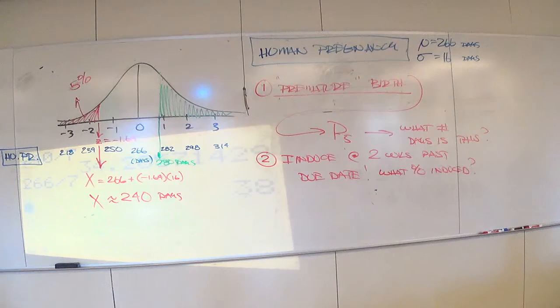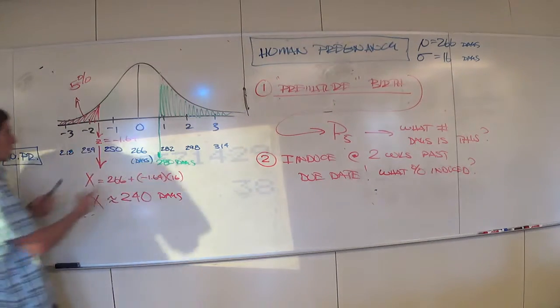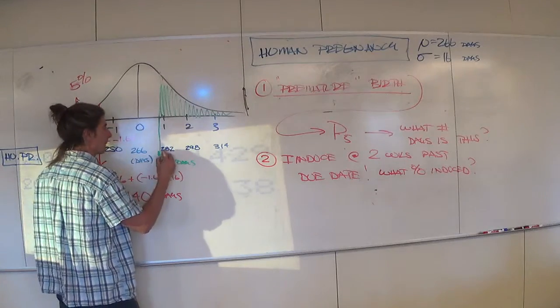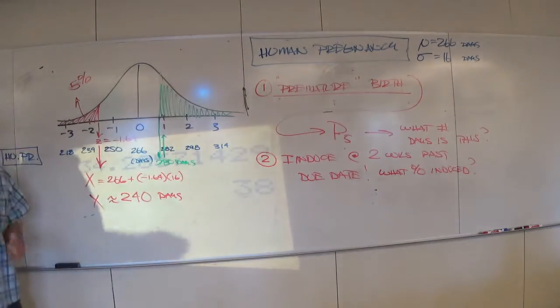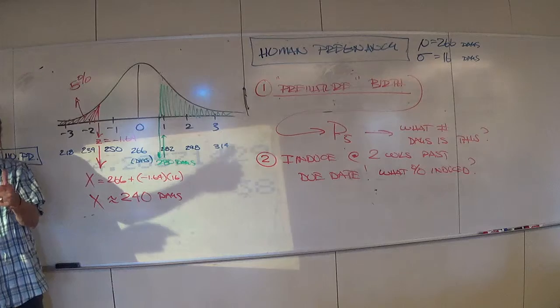Identify the data, convert it. Crunch that into a z-score. Convert that bad boy to a z-score. So we've got to go back up to this scale now. So we take the number of days, which is 280.